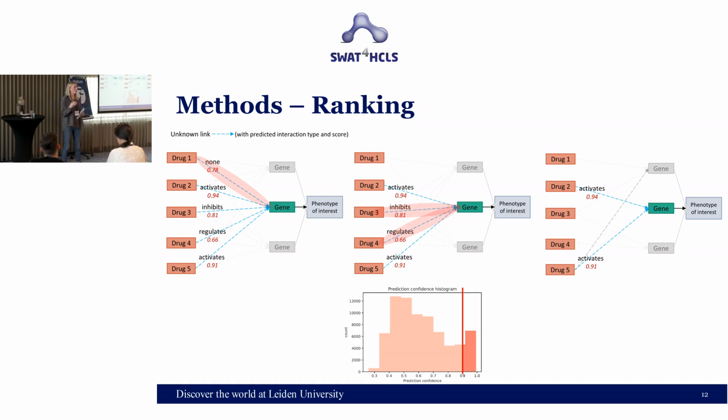So when a drug has more interactions with genes that cause chorea, we say this drug is ranked higher than a drug that only has one interaction with this gene. So in this case, drug 2 only has one interaction, so it will be ranked lower than drug 5, which has 2 interactions. In case drugs have the same amount of interactions, we sum the confidence scores and then rank the drug with the higher confidence score higher than the other drug.